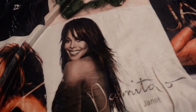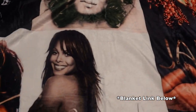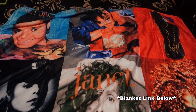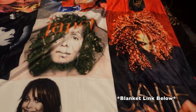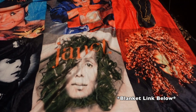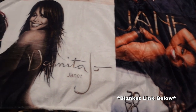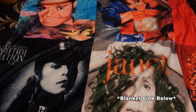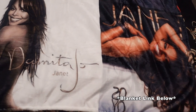Let me tell y'all, I just ordered this. When did I order this? Sunday? Saturday? I think Sunday. I can't remember, but it don't matter. It was on Prime. Y'all, look at how cute this Janet Jackson blanket is. It has all her CDs except for Design of a Decade and anything after 2006. But yeah, look at it. It's got the Janet Jackson album, Dream Street, Control, Rhythm Nation, janet., The Velvet Rope, All For You, Damita Jo, and 20 Y.O.